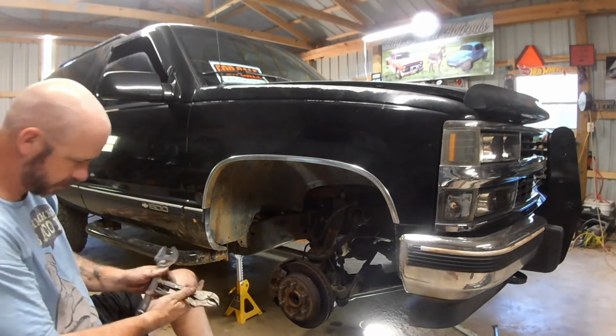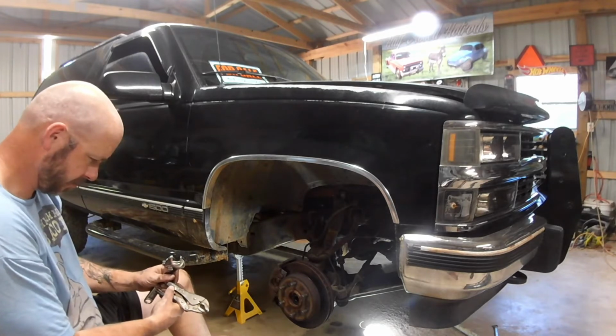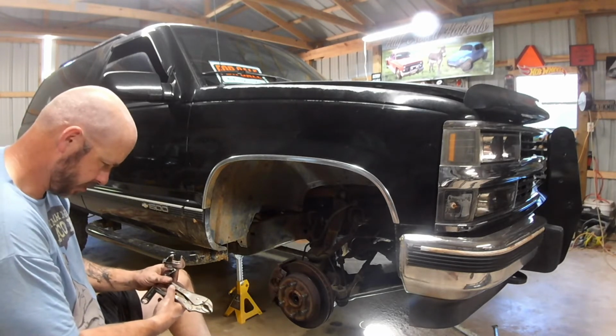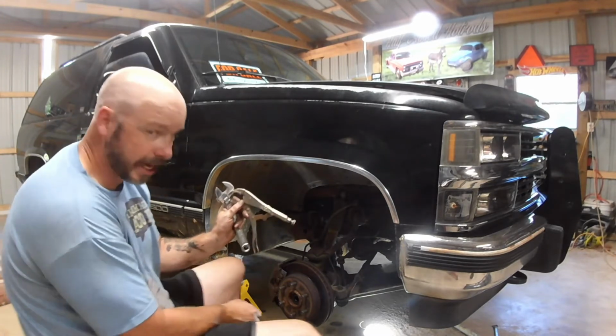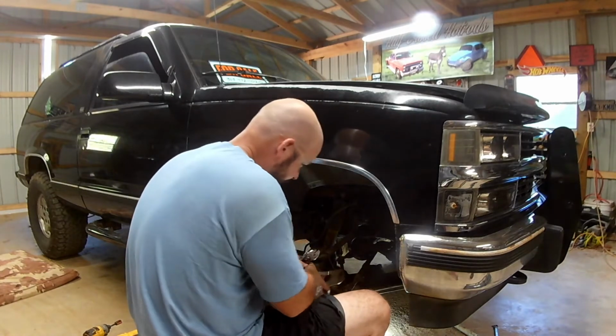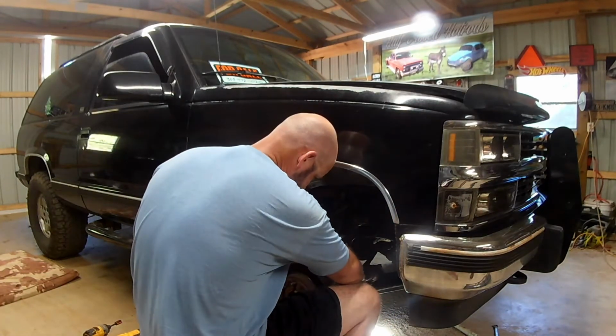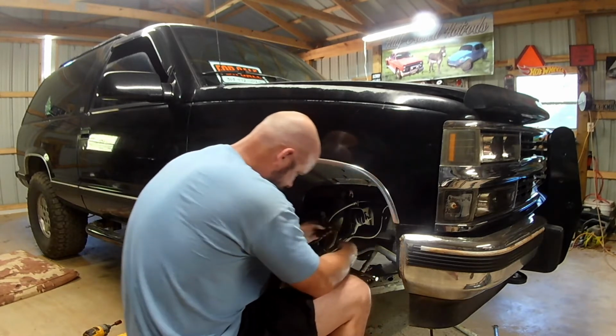Or a... yep. No, it is a vice grip. That's the real deal. Those were definitely in a used car when I got it. Did I? Oh, I got it.